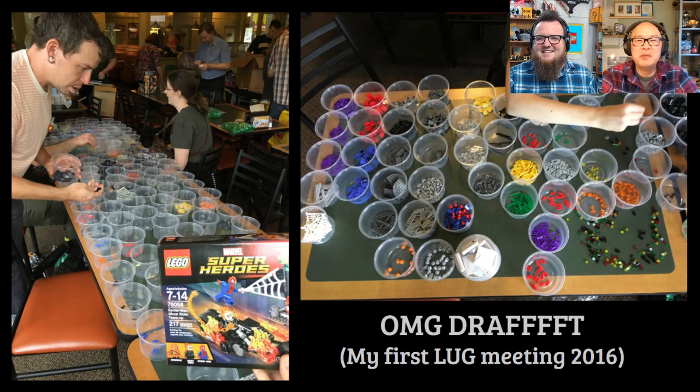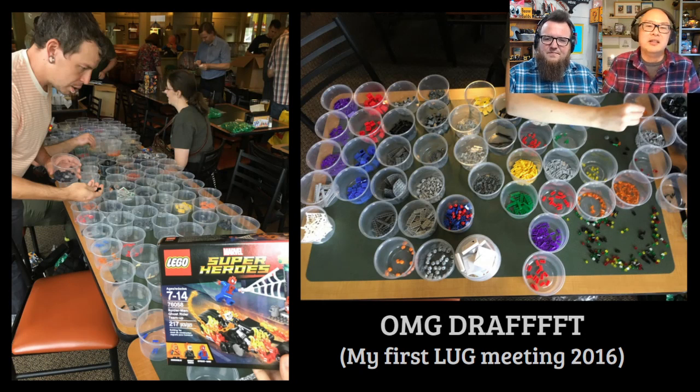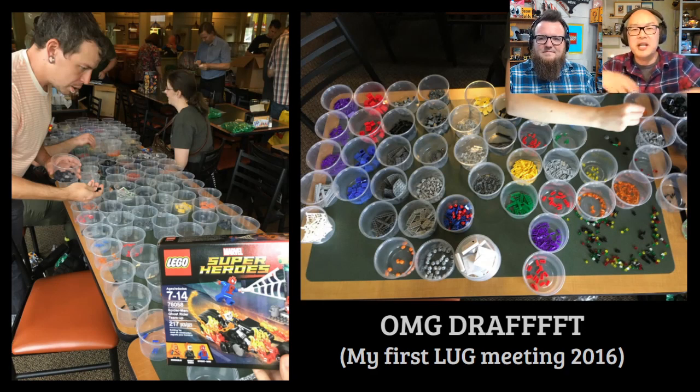I didn't know what to expect, but people were so nice. They brought stuff from home to share. The pictures I took here are of something called a draft. The way the draft works is everybody buys and brings their own copy of the set. Here it was the Spider-Man versus Ghost Rider set. Then they all open the set, take all the parts that are exactly the same, and put them into a cup. So if that set only came with one orange translucent chain, once you pooled everything, you'd have a cup full of 20 of those chains or more.